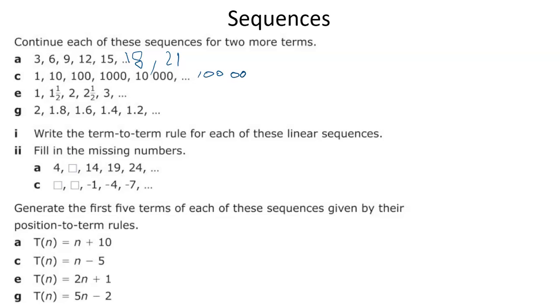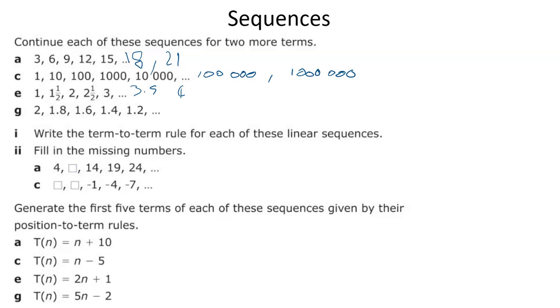We're going to get 100,000, and then we're going to get 1,000,000. It doesn't matter if there's decimals. You just got to look for the pattern, a way of mathsing from this term to this one, and then check that it works for the others. And hopefully you can see this is just adding on a half. So it's going to be 3.5 and 4. You could write that as 3 and a half. I suppose we should keep the formatting.